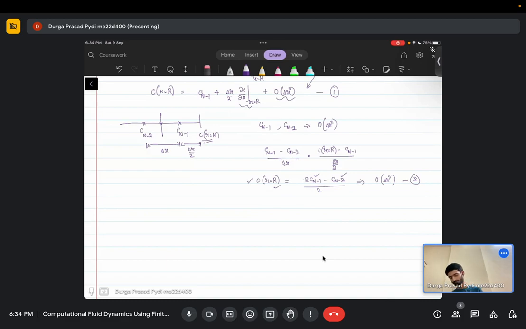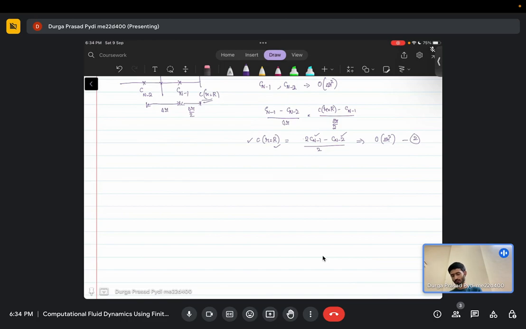So you can expand the idea to more cells. Say instead of just taking 2 cells, to determine the boundary cell, instead of just taking the n minus 1 or n minus 2, we can take an average of all the cells, weighted accordingly. Here we have just taken the n minus 1 and n minus 2 cells, but instead you can take all the cells, say from Ci, where i equals 0 to n minus 1. You can take all the cells and then take some weighted average and come up with an expression for this. However, the expression will still be of order delta r square, but it will be more accurate compared to this one. So accuracy is different from your convergence. I hope that is clear.